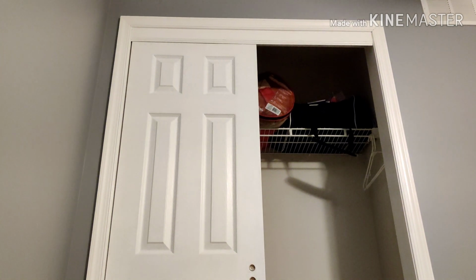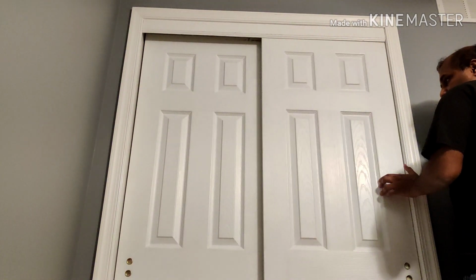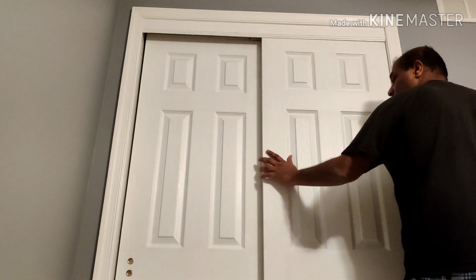Now I want to test and see if everything was done perfectly. The doors are mounted. I'm going to slide them from one side to another to see if the movement is smooth and there is no friction. As you're seeing there, it's a pretty smooth movement. So one more project completed successfully.